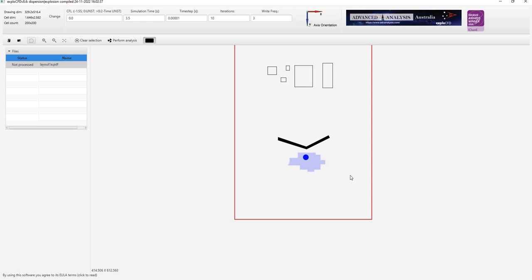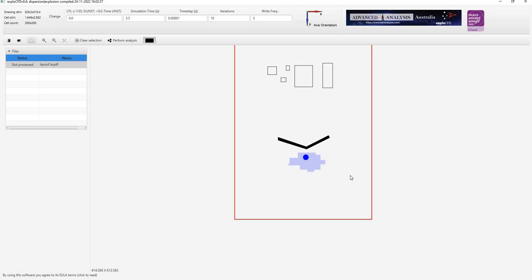So this is probably more indicative of a real gas cloud shape. Remember, we've got a fairly coarse set of cell counts on this drawing, and the higher the cell count, the more, let's say, realistic you can get a gas cloud shape to be.